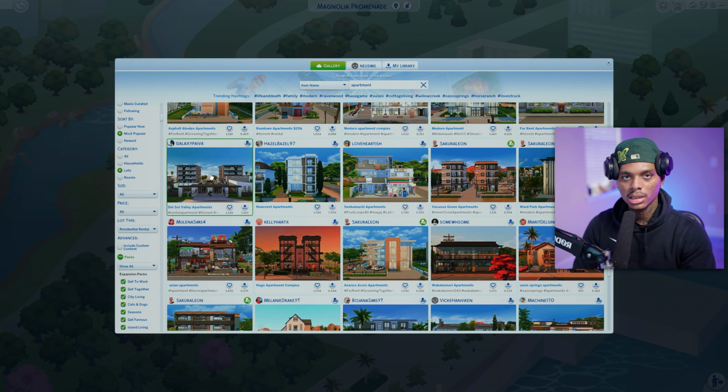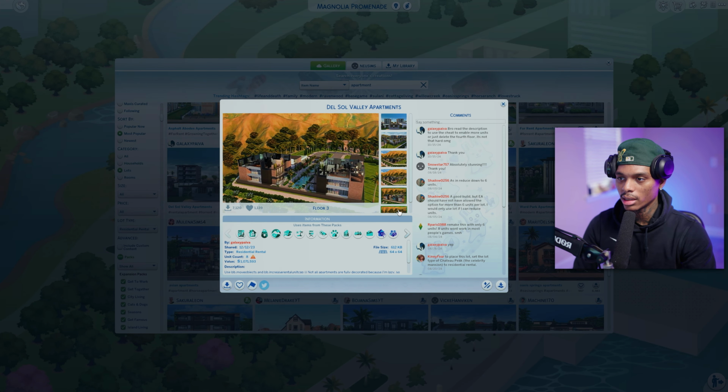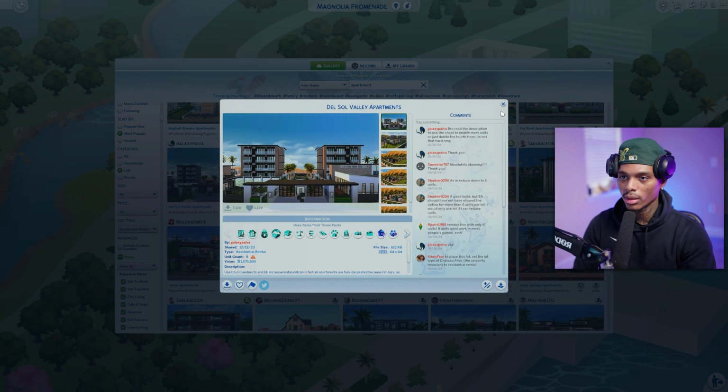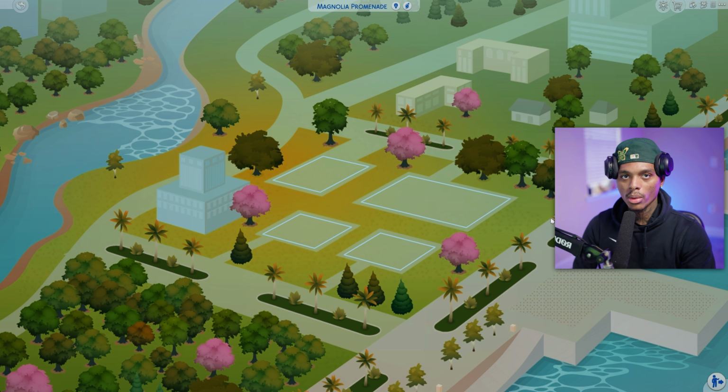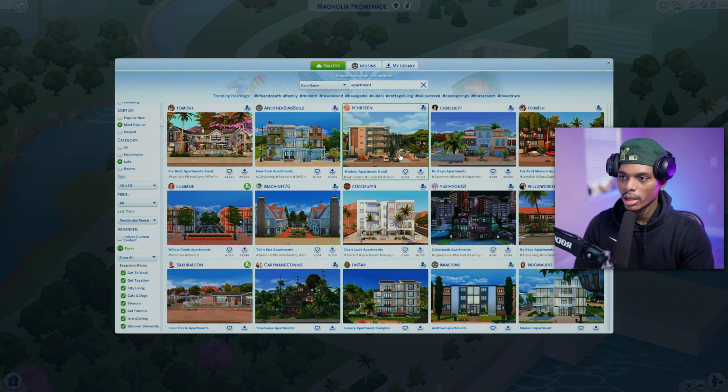Don't be discouraged if some of these lots already have names on them for like certain set worlds, because you can basically add in really whatever that you want to do. Now this is a 64 by 64 lot. Before you download anything, you always have to recognize that lots have sizes. And because lots have sizes, if you download a lot that's smaller than the size, it's going to only take up that portion, right? And you don't want to do that. And you can't place in 64 by 64 lots on a 40 by 30. So remember these numbers, and then you can go back into the gallery and go to size, and I want a 40 by 30 lot. Boom. So now my search narrowed.